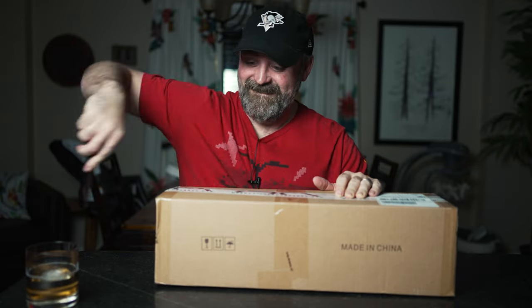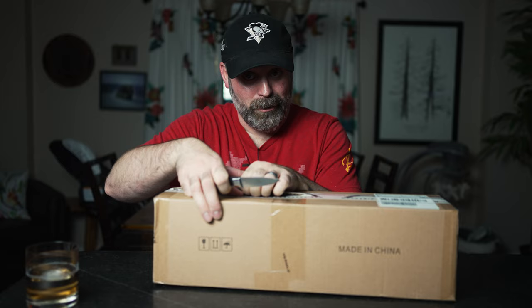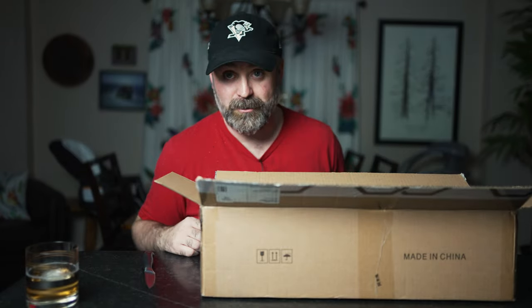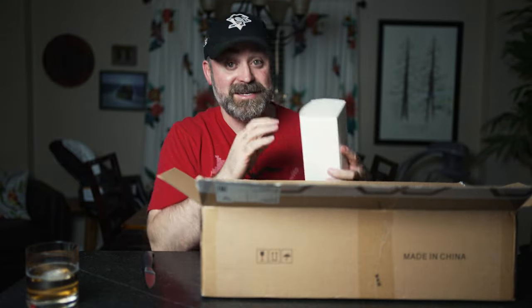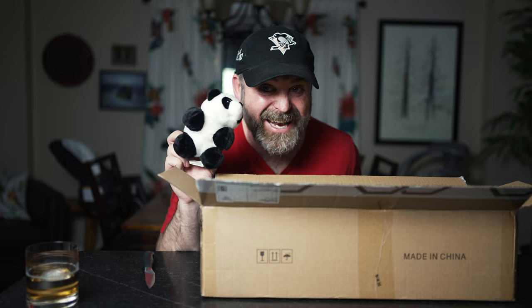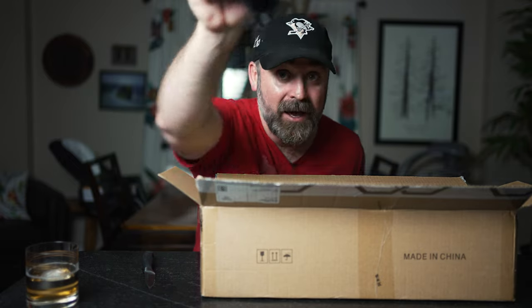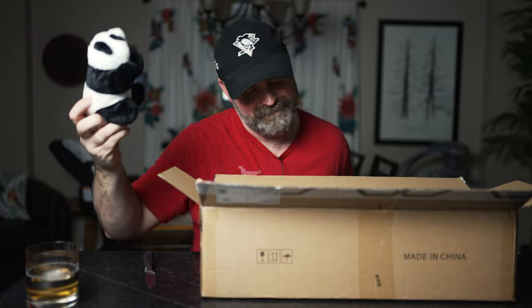So, I can't wait to show you this because I think it's really kind of cool, kind of hilarious, and adorable. I ordered a new keyboard. Those of you who know about mechanical keyboards know that they're clicky, they're fun, they sound cool. Now this is from Varmilo. Look at this. How awesome is that? The keyboard comes with a panda. Yep, it comes with a panda. It's a keyboard, it comes with a panda. Just adorable.